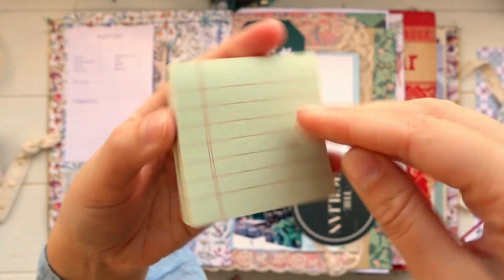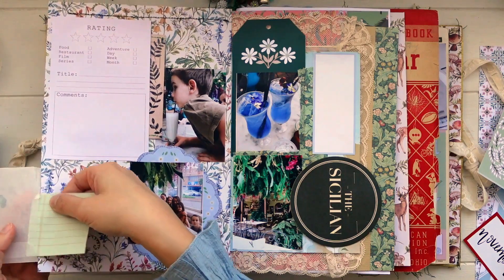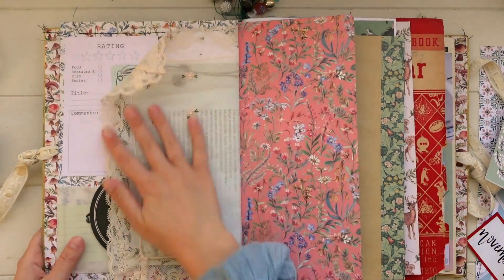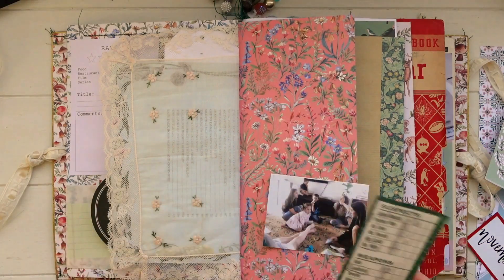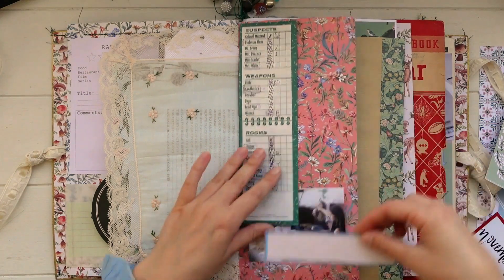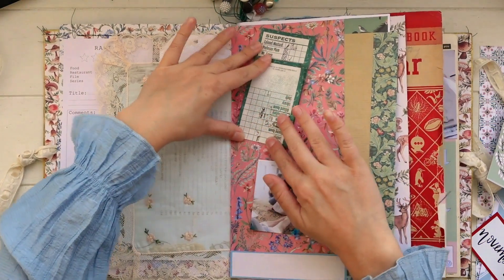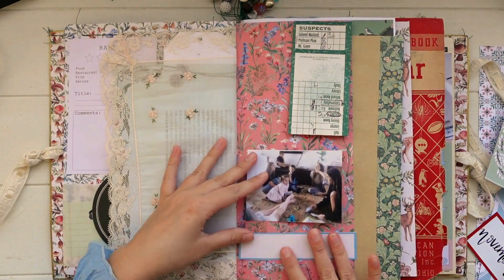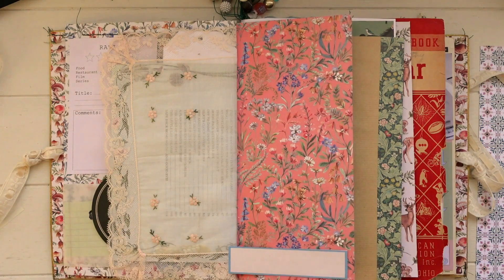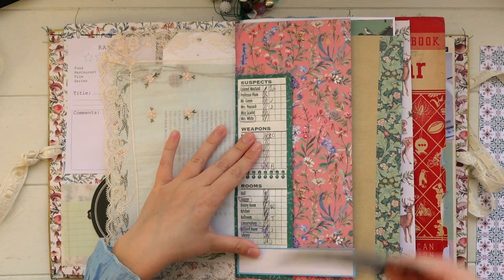This is a little green sticky note pad from Tapology — I just slipped that inside the vellum envelope because the green matched really well. Now I'm moving on to the next page. On this slim page I decided it would be perfect to document the board games that we played. I have a photo of some of us sitting together on the floor playing board games, and I also have my Cluedo suspect list from one of the games. I'm attaching this all onto this slim page along with one of the little labels from the kit. I ended up taking the linen from this kit and adding it to the page to fill in that awkward gap and help decorate the page.